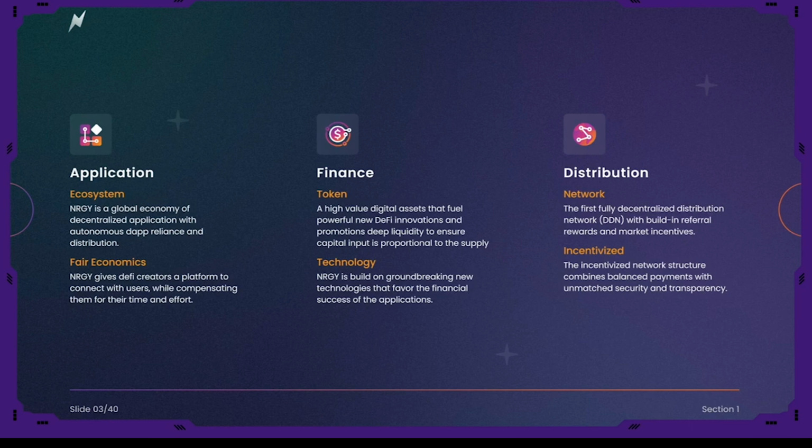This is something that's very, very unique. It's only offered within Energy, and it's very attractive to anybody looking at this, because it's one thing to have a decentralized application, a product, a service, or anything, but how do you get that out to the world? And typically you have to go through third parties and deal with affiliate networks and deal with compensation issues. It's very, very difficult. Whereas with Energy, if you have a decentralized application or iNFT on the network itself, you have a distribution network of people that will go out and help share that with the world, because they're incentivized to do so. And so you have all these basically raving fans of all these applications, because they want to work together to make it successful, because they're staking in the coin. And as more revenue comes in from the applications and from usage, the coin price goes up. So everybody's rewarded. It's completely fair.